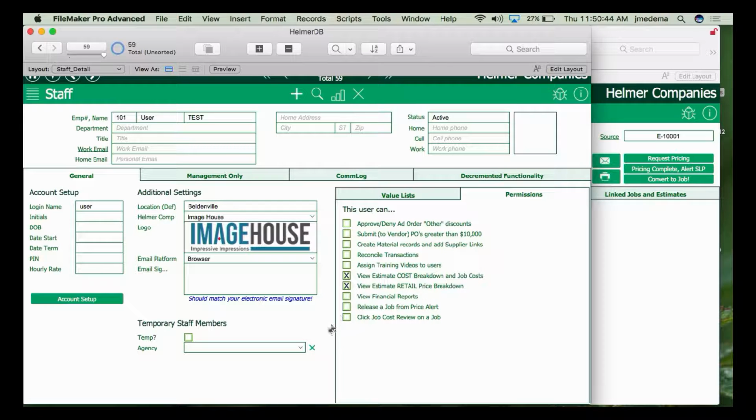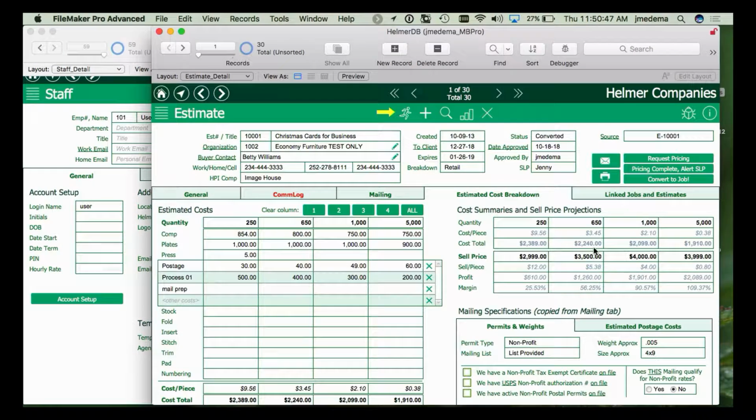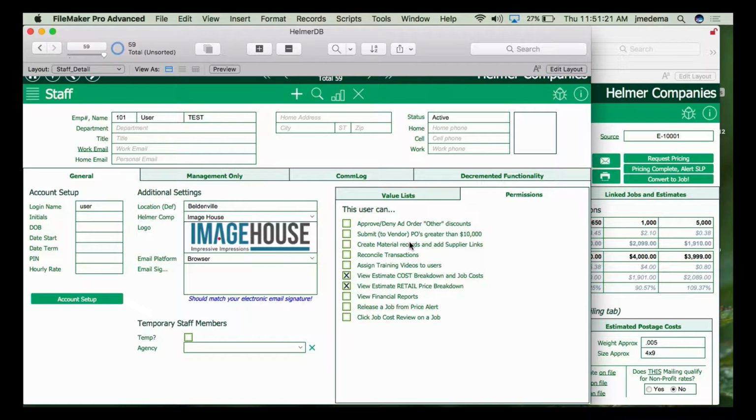So by checking these here and committing those records, when I go over here, now the user who's logged in automatically can see the details of that record. And again, the management who wants to own who gets to see and do what, they're just clicking check boxes in the staff record. As soon as that record's committed, okay, you can see those now. So it even allows them to say, I'm going to take away those permissions because they've done something they shouldn't, or to temporarily add them. I mean, you can do any number of things. And it simply is a matter of checking check boxes as they go.